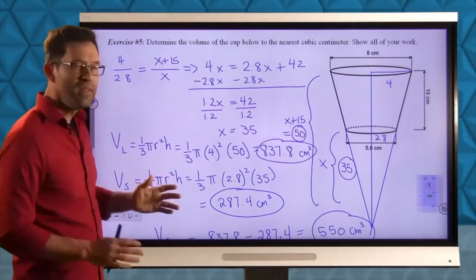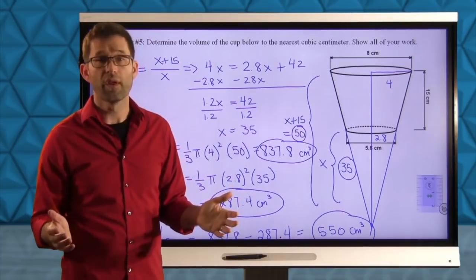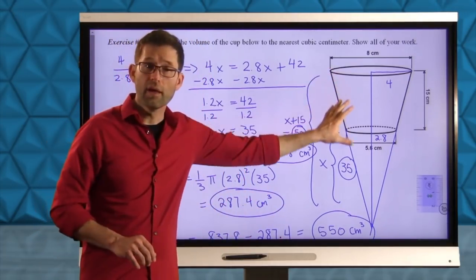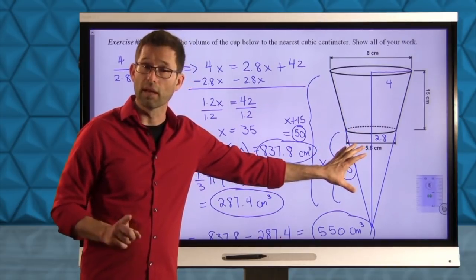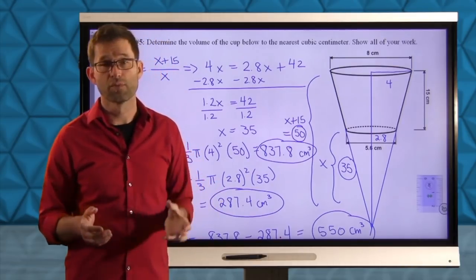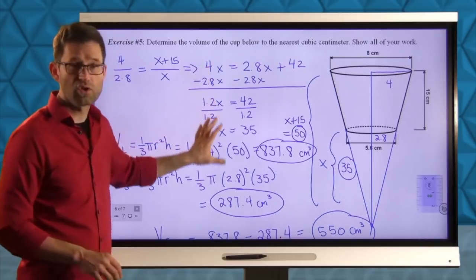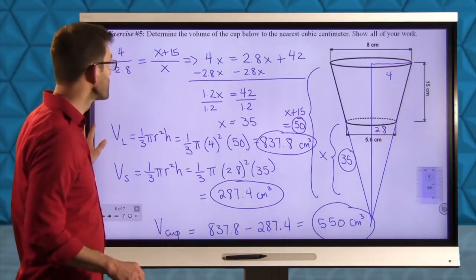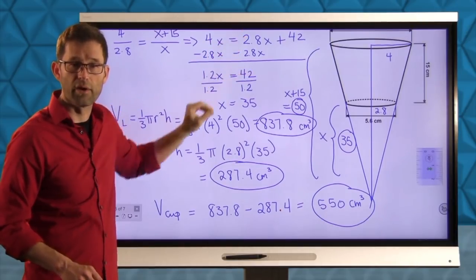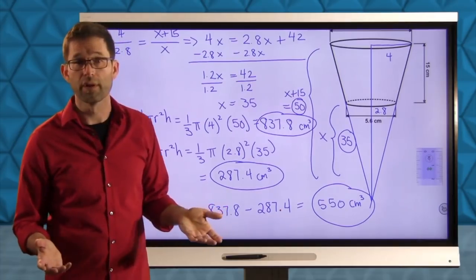And this is a wonderful modeling problem because it really combines two very separate things that we did in geometry. It combines similarity in order to find a missing dimension that we need, and then it combines the idea of volume measurement for cones. It's a cool combination in a much larger problem, but that's often the most useful math, when you can pull on a variety of different branches in a field, like similarity and measurement, and put them together to actually calculate something that's fairly useful.